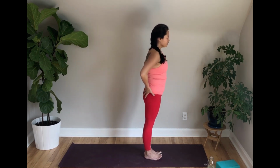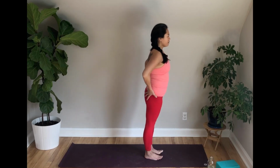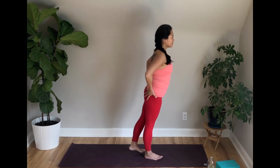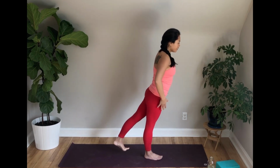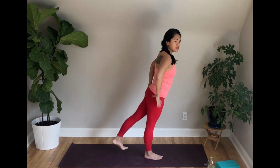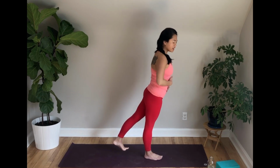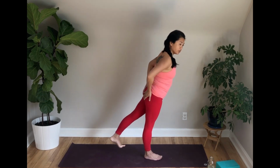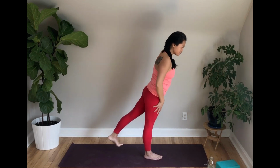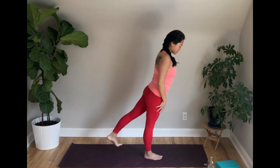Good, other side. Take a full inhale. Float your left foot up. Now exhale to float the heel just a couple inches off the mat. Now I often use my hands to kind of just see where I am engaging, where I'm activating. Yep, buns are on. Quads are on, chest is lifted.